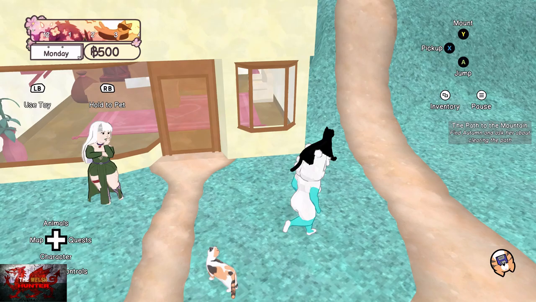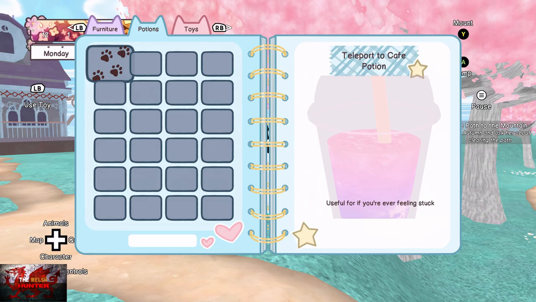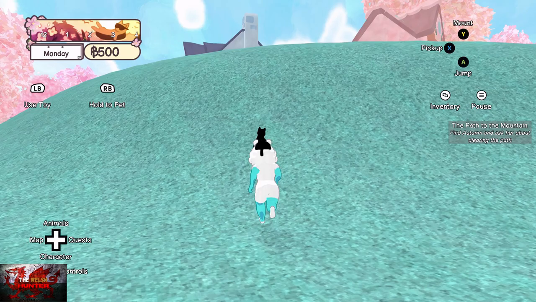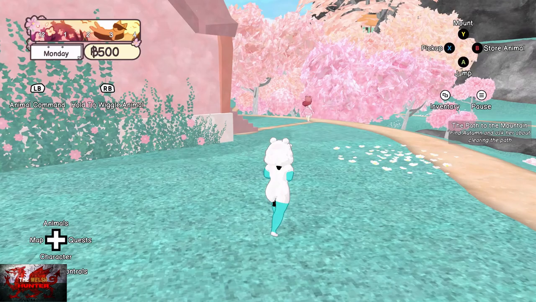And so, we're going to keep the cat on our head because why not? And then, what I am going to show you as well, if you press the select button here, on the potions tab, there was a couple of paws or whatever it was. That is basically the fast travel potion on our way to go back to the cafe. Because for some reason, I'm getting mightily confused right now.